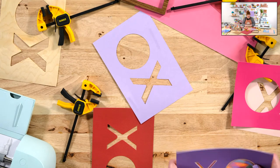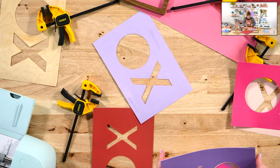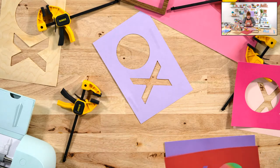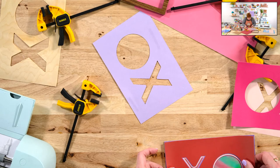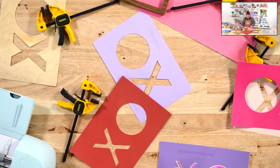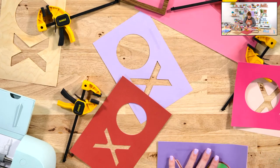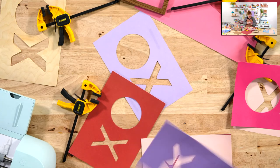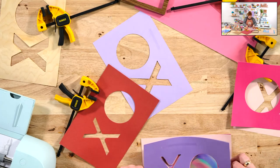Stacy said, I came in late. What exactly are we making? A mess. We're making a mess, Stacy. It's home decor. Valentine home decor. Which I'm getting out of line here. This is one thing I love about ATG, though. You can pull it back up.